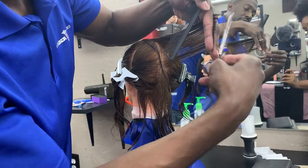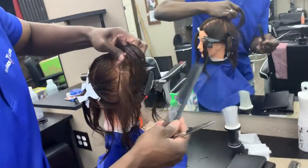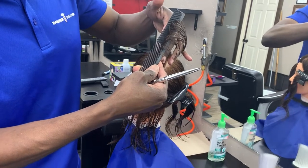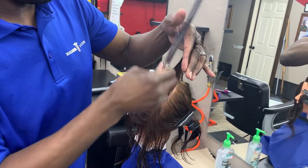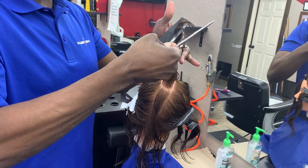Now I'm gonna speed up. I want to make sure that you know the concept, but we gotta get this going so we can get through in time. Now, if I got a lot of hair in my hand, no worries. I'm only going to cut a little bit so we can keep on projecting the new angle.